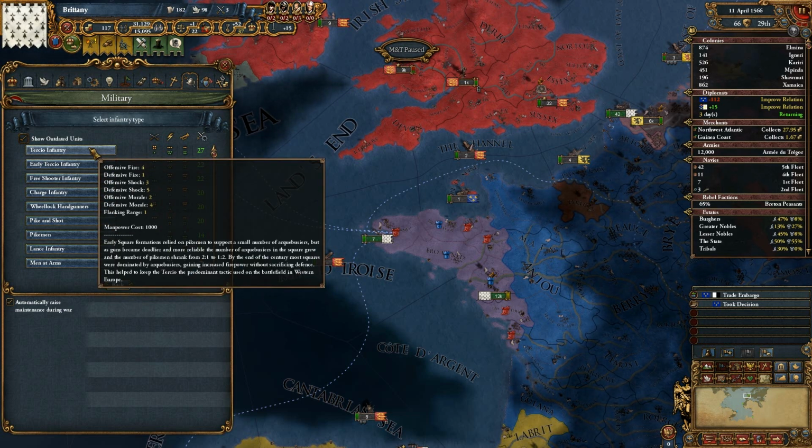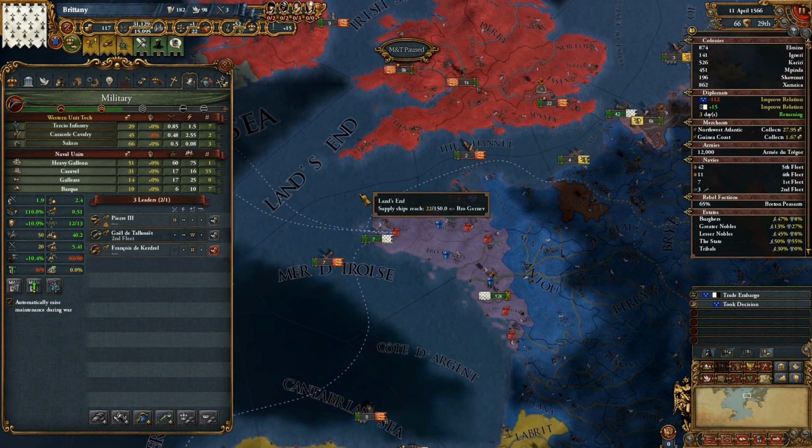Early square formations relied on pikemen to support a small number of arquebusiers, but as guns became deadlier and more reliable, the number of arquebuses in the square grew, and the number of pikemen shrank from 2 to 1 to 1 to 2. By the end of the century, most squares were dominated by arquebusiers, gaining increased firepower without sacrificing defense. This helped to keep the tercio the predominant tactic used on the battlefield in Western Europe.